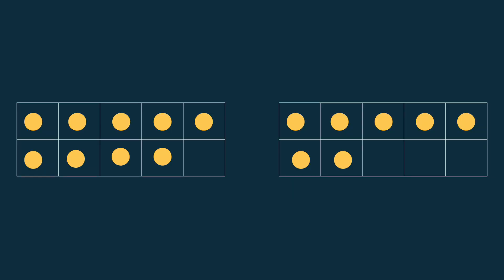In the early grades, a popular thing we try to teach kids is using 10 frames to solve addition. So we'll put 9 and 7 in a 10 frame, and then we tell the kids step by step how to solve this — move one of the dots over to make the 10 frame full, and then we have 10 and 6, and then we figure out what 10 plus 6 is.